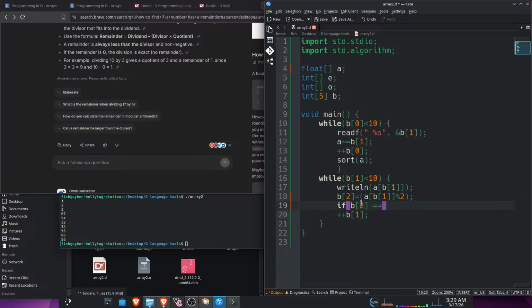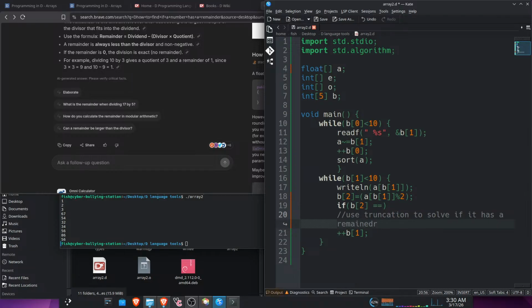Okay, so I'll leave a note for next time. Use truncation. I'm pretty sure that was the correct button. Actually... if it has a remainder.